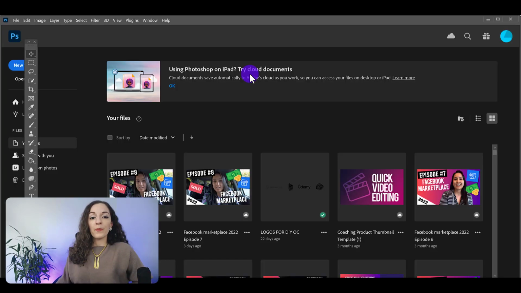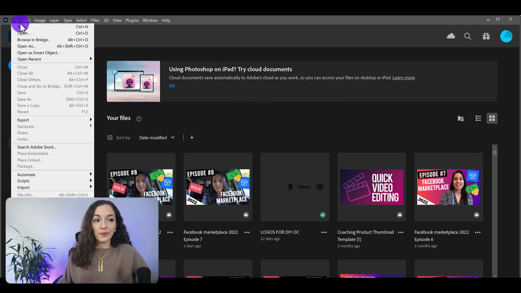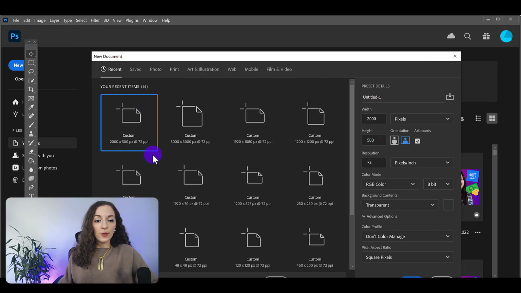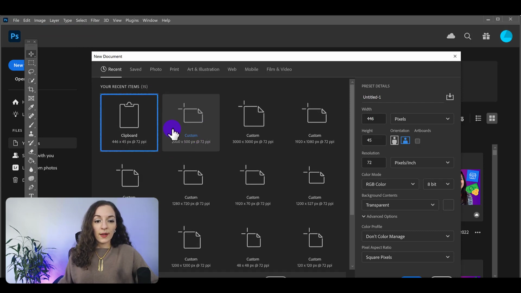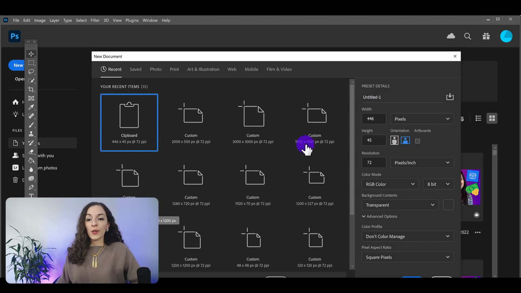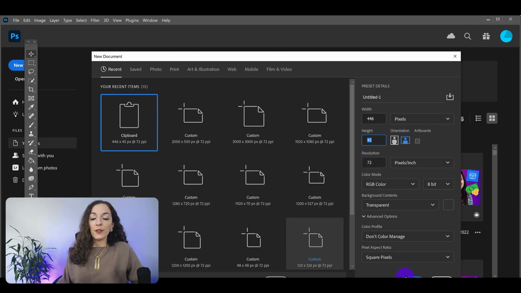So let's get started. Okay, so the first thing you want to do is create a square blank canvas within Photoshop. That's what we're going to use to create our graphic. So I'm going to go to File, New, and then you can choose this one, or actually this one right here is good enough. So where it says 1200 by 1200 pixels, or what you can also do is just type in 1200 by 1200 right here. 72 DPI or resolution is totally fine. And then you can hit create.